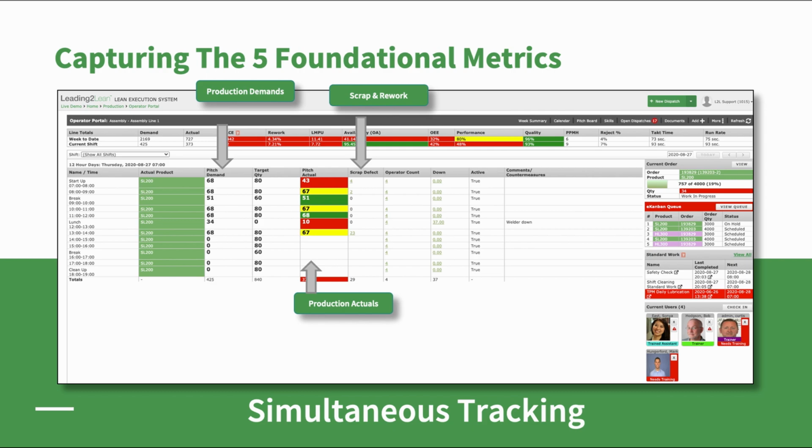So if you have sensors at your blow-off stations, or if you have sensors as scrap is pushed off the line and you're counting that, you can put that information directly in here and you can see that scrap. So now you can see we're beginning to build some data around some pretty heavy metrics here. When an operator checks into the production line, as you see there on the bottom right of the screen, now we start tracking their labor to the product that we're running with inside of that pitch.